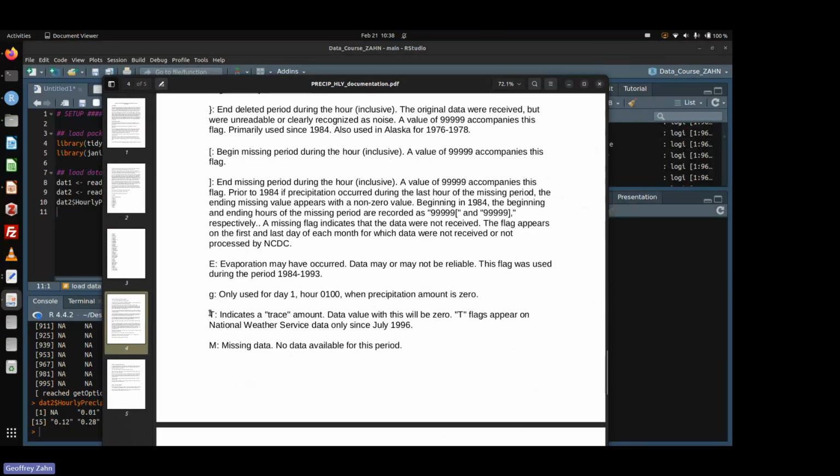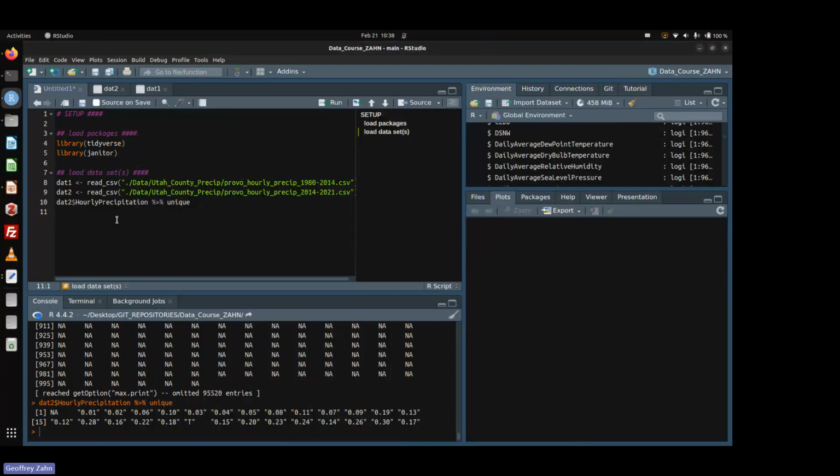Scrolling down, T indicates a trace amount. So that's 0. So since 1996, T can appear. So we're going to change T's to 0. I'm going to start making a list here. Change T to 0, trace amount.